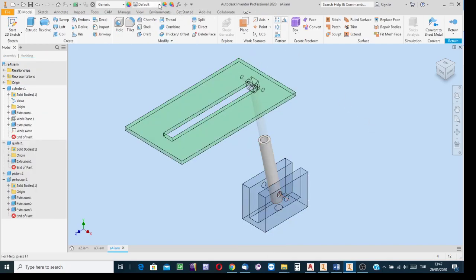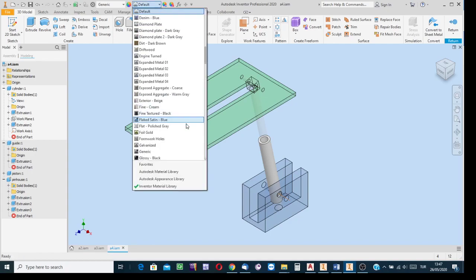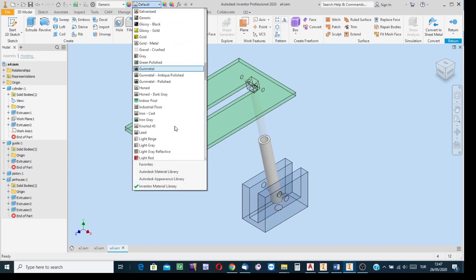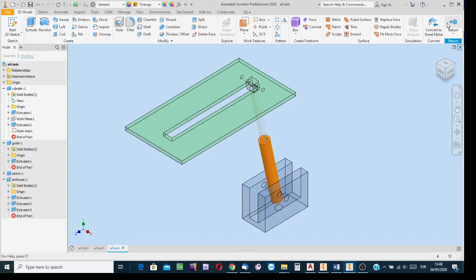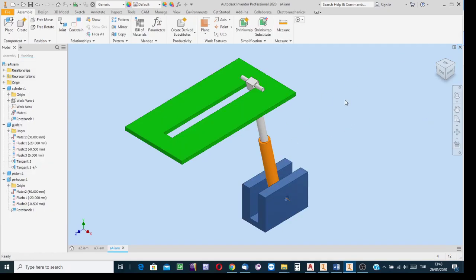And paint the cylinder with a different color. Light red. No, not red, light. Orange color, okay. And then click on the return button. Don't forget to click on the return button. It was one of the questions in the exam, asking why the student vanished in creating or doing something, because he or she forgot to click on the return button. And then the piston is okay. I think it is in gray color.